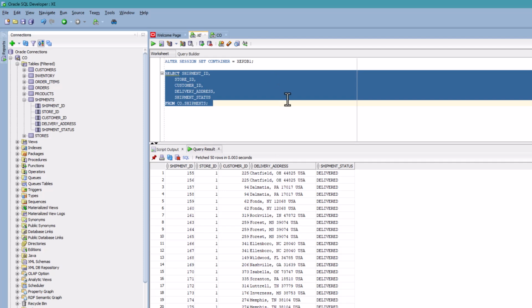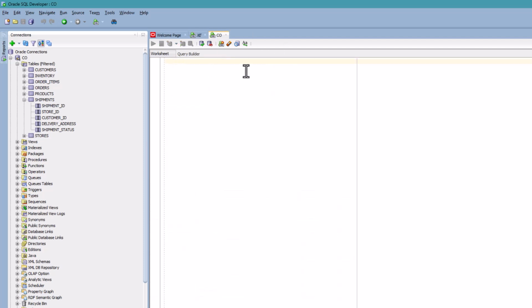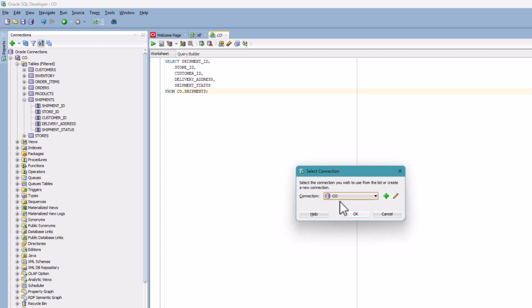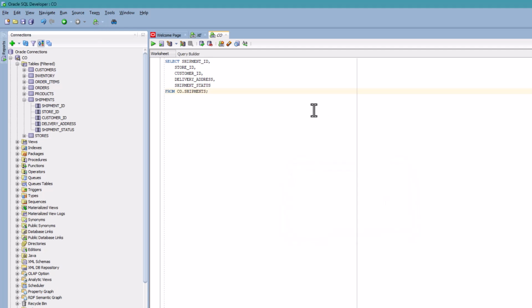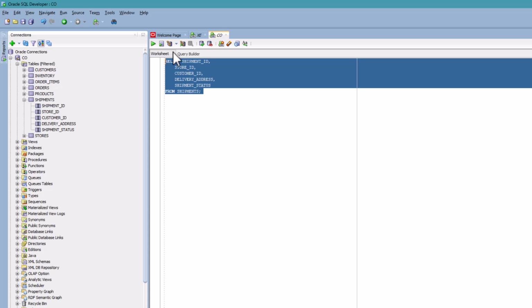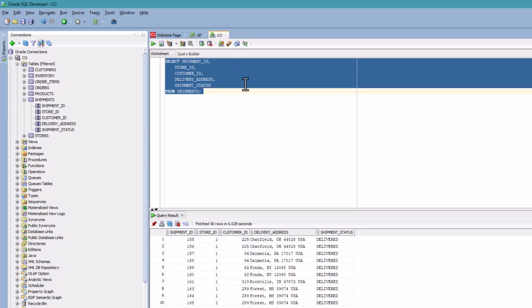If we copy our SQL statement over to our CO session that was created when we connected, or if not, you can always go into the worksheet, pick your connection, and it's going to create a worksheet for you to use. Since I am in my CO user account where the tables were created, I do not need to specify my schema. So I can just go ahead and say run without that, and it's going to show me the data.